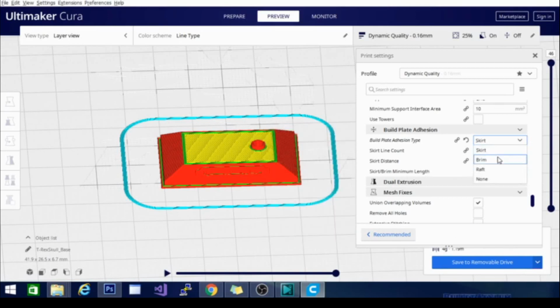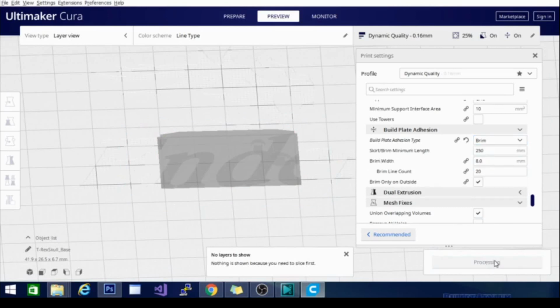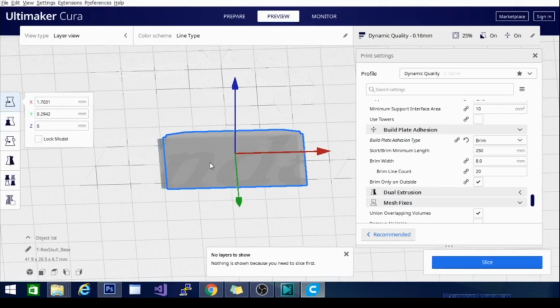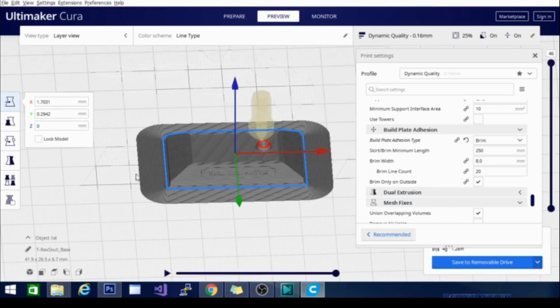You can also change to a brim, which is basically a skirt, except it goes all the way up to the model and touches it, which will help hold down corners of models that are lifting up and things like that. And if it'll slice here, it should. Sometimes it throws an error if you just move your model a little bit and then hit slice again, it will slice it no problem, as demonstrated here. And you can see that it now has this perimeter line all the way around it. And here we're looking at the brim line count. If I were to count these individual lines, I would bet my bottom dollar that there is 20 lines there. So that's basically how that works.